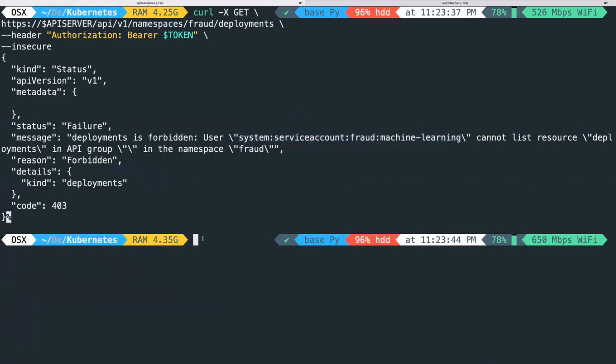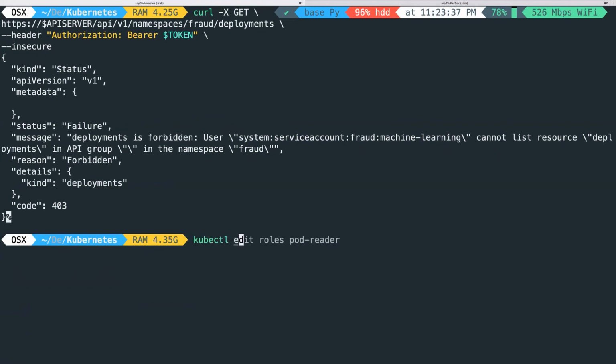So what we can do is to go and modify the permissions for the service account, okay, in that cluster role. Okay, so I'm going to say kubectl edit clusterrole pod-reader.